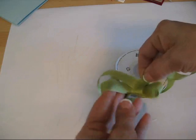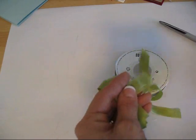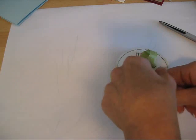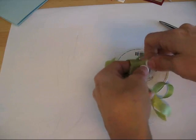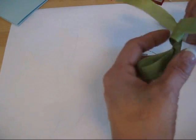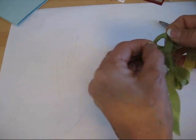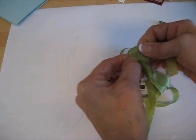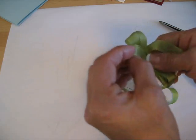This is one that you can do, you can do many loops together. I like to keep it around my finger, but with the camera in between, I had a tough time there. So then I would tie this up. And then you can fluff it, you just separate that apart here. So it's a way to get your fluffy bow easy.